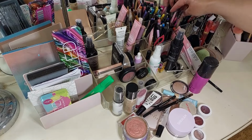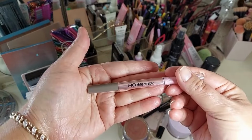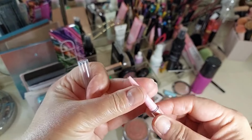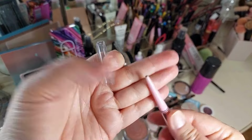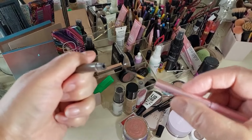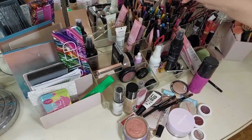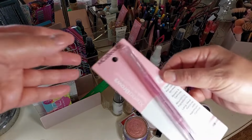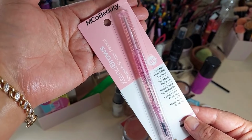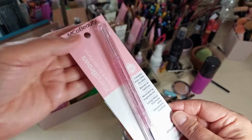Also, I just wanted to mention this one that I hauled about a month ago, Emco Beauty Brow Fill and Set in the shade Light to Medium. This side of it, the pencil side, it's finished. It's done. I still have this bit going, so I'm going to leave it in here. But that pencil's done. So I will be putting this one in now, which I hauled just recently. Emco Beauty Extend Brows Shape and Sculpt Pencil. It's just a pencil and a spoolie, also in light medium. So we'll see how that goes.